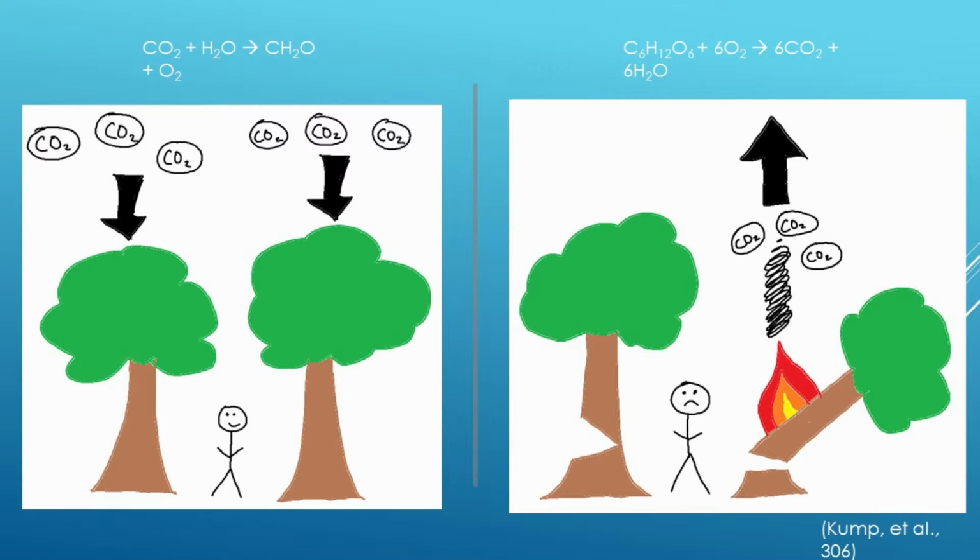Through photosynthesis of trees, carbon dioxide is consumed and oxygen is released. From reforestation in the Northern Hemisphere, where most of the land exists, more photosynthesis occurs and therefore more carbon dioxide is removed from the atmosphere. However, when trees are cut and burned, that carbon dioxide is released back into the atmosphere, and less photosynthesis occurs.